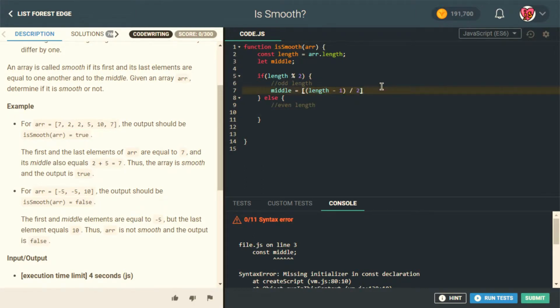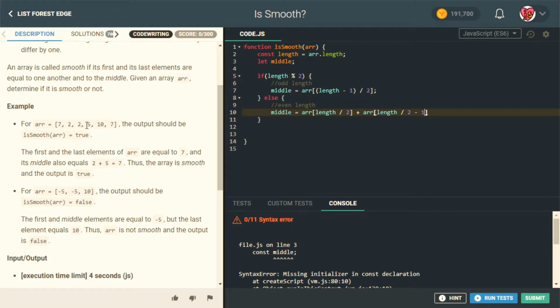What were we thinking? Okay, so this is going to be array at that element. That's going to be our middle. Okay, in this case, middle is going to be assigned the value of two things added together. So it's going to be something plus another something. Specifically, it's going to be array at some index plus array at some other index. What are the two indices? Well, this one is just going to be length divided by 2. We can do that because we know length is an even number. This one's going to be length divided by 2 minus 1.